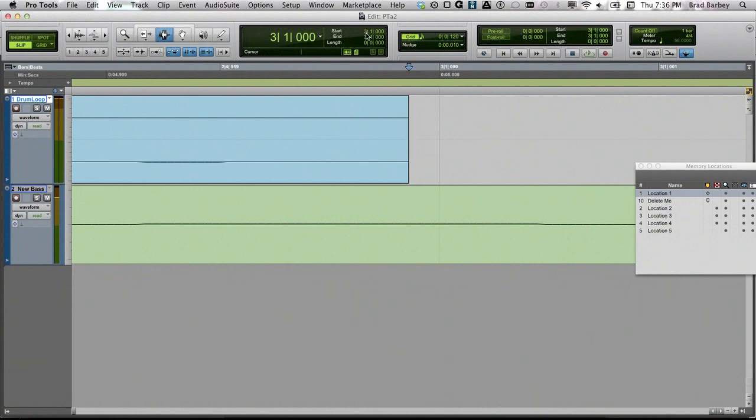Now, see, this tells me that I'm at 3-1. But I'm not at 3-1. 3-1 is right there. And I don't know why it's doing this. Now, when you get your session, you're probably not going to see this. But I want you to think about making sure that you are making proper edit selections, especially in the beginning of when you're first creating a loop or working on making a loop or any type of edit. If you're working on your grid, make sure you're on your exact grid points, because if you start to duplicate and you get further down your timeline, you're going to wind up with clips that do not play in time with your session.